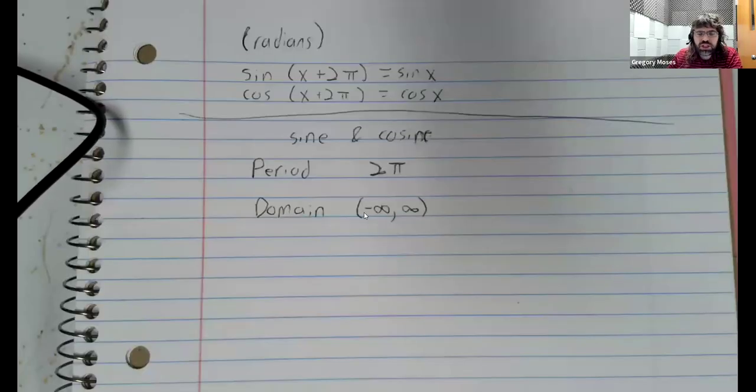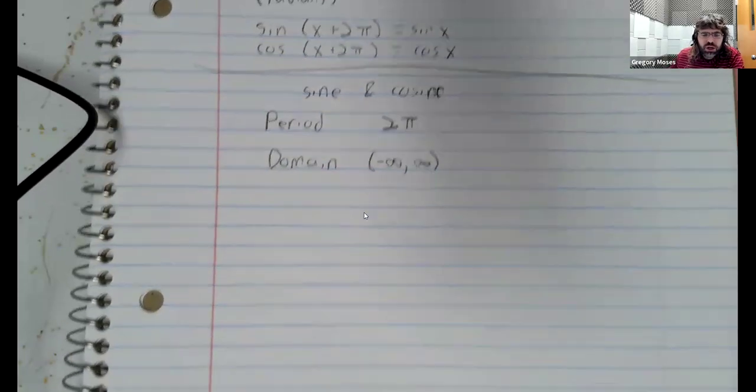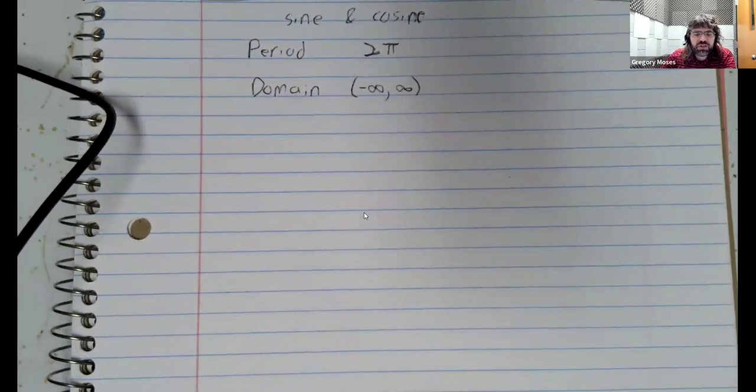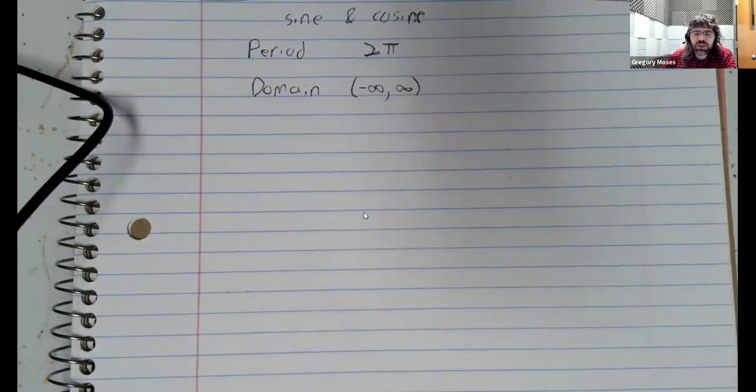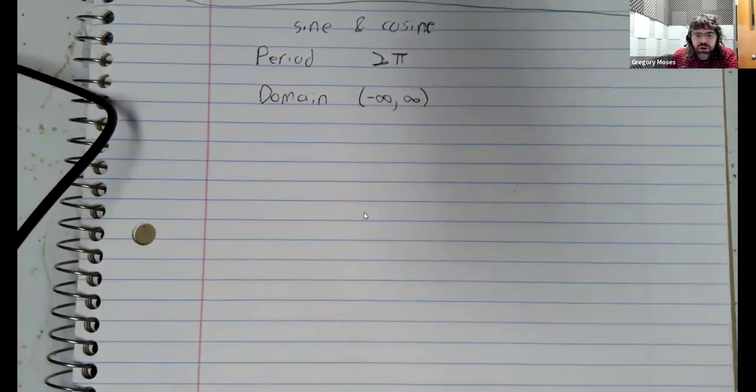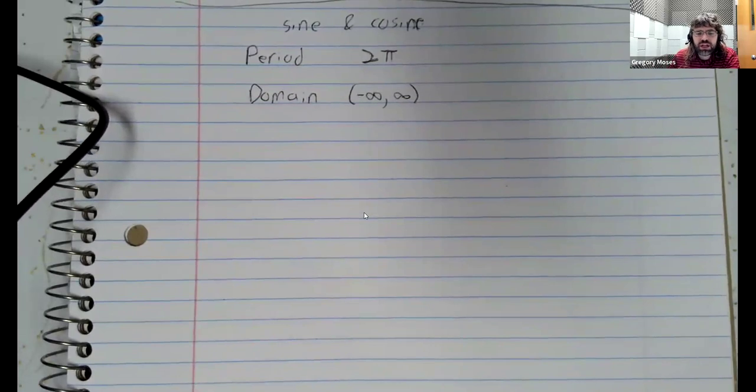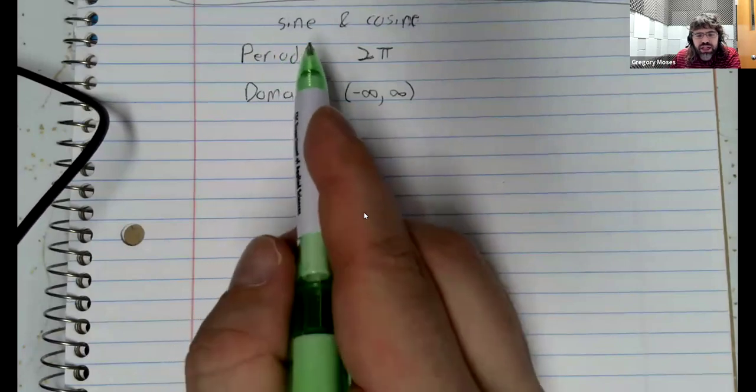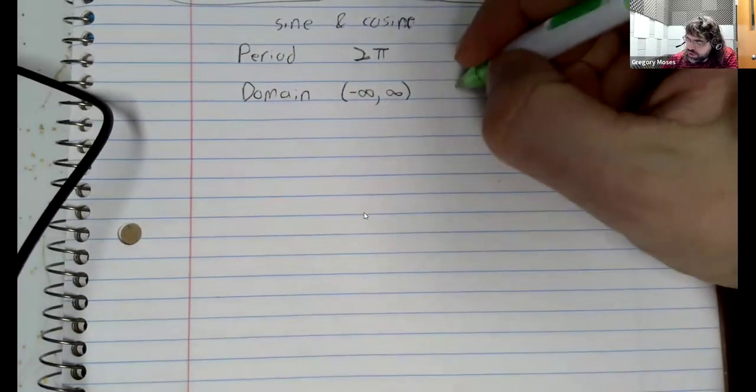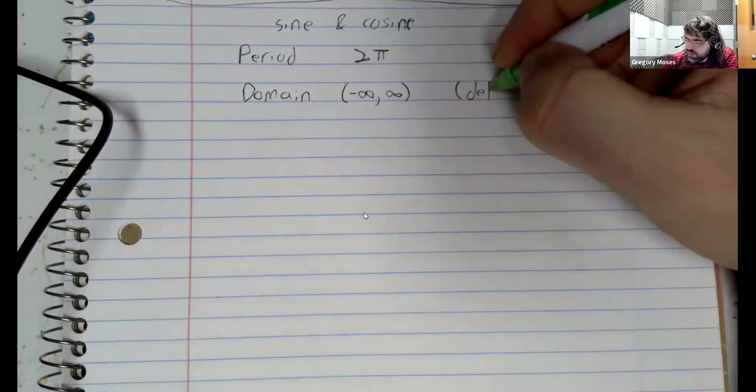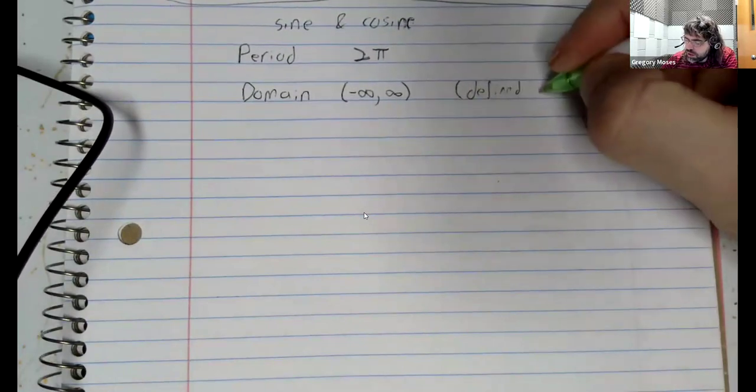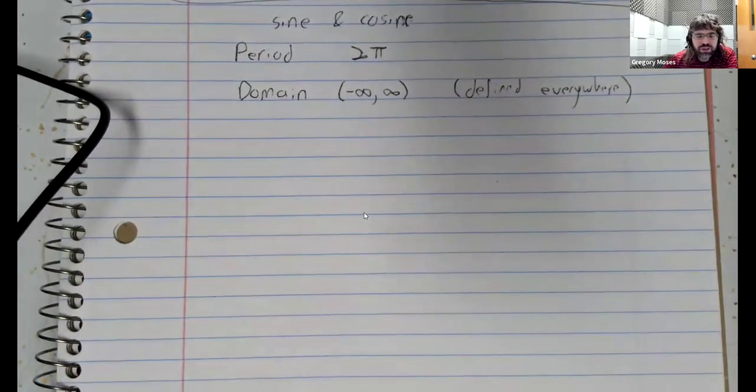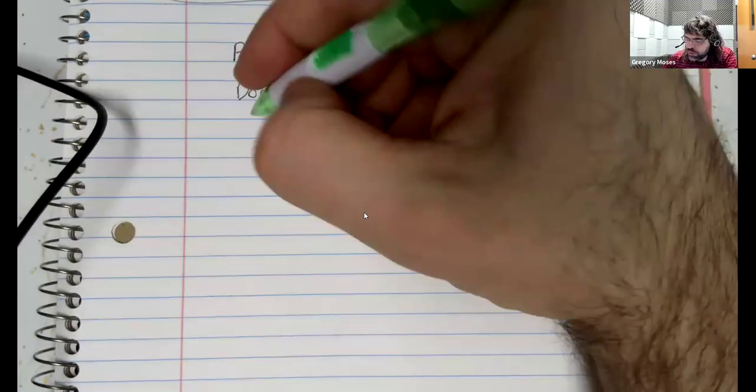Let's end this video by summarizing a little. All of the statements I'm about to make about the sine and the cosine are statements that I've already made. There's nothing new here, but we'll now make them with their graphs in front of us. The period is 2 pi. We discussed that. The domain is negative infinity to positive infinity. The sine and the cosine are defined for every number.